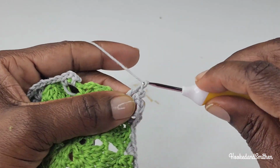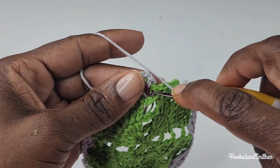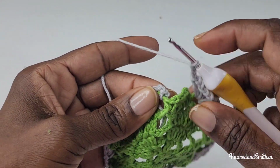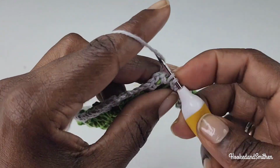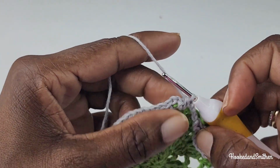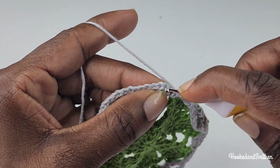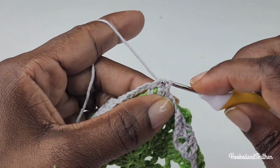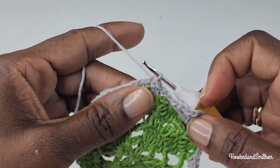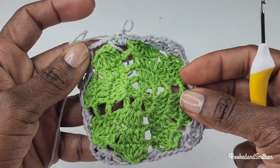At the end of the round, chain 3, make a single crochet into the chain 1 and the half double crochet space, and then you're going to join with a slip stitch into the top of the chain 2. And that is the end of round 5.